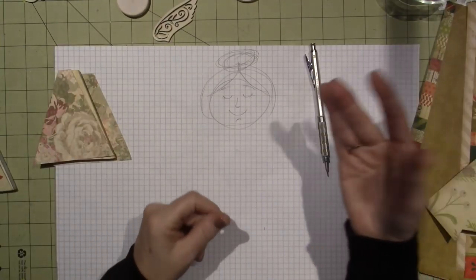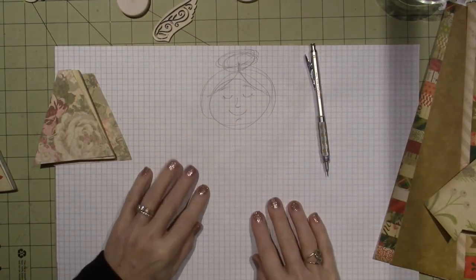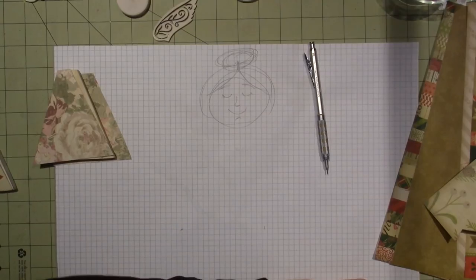But that being said, I have face stamps, you guys, and I know we all have. I was thinking of, because I have not used them yet, my Dina Wakely. I'm looking, sorry, hold on.